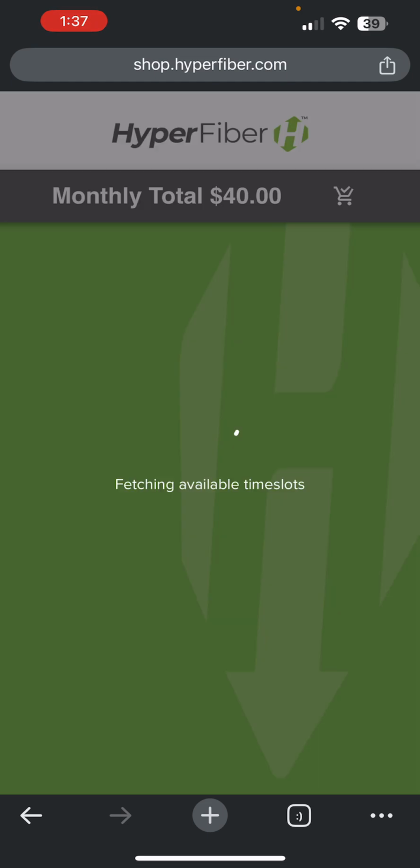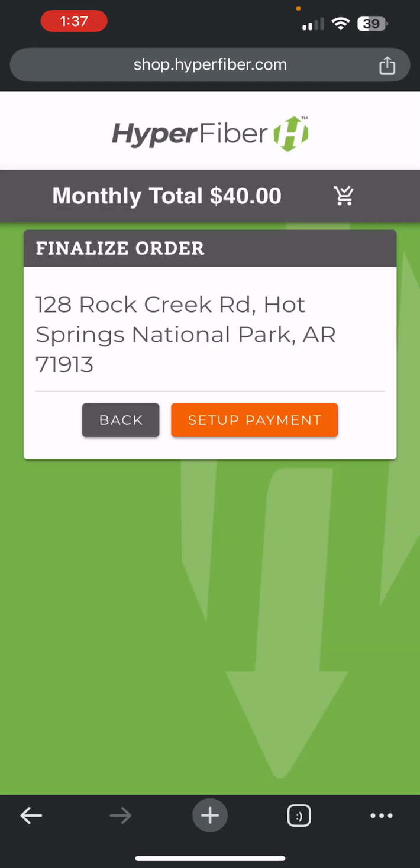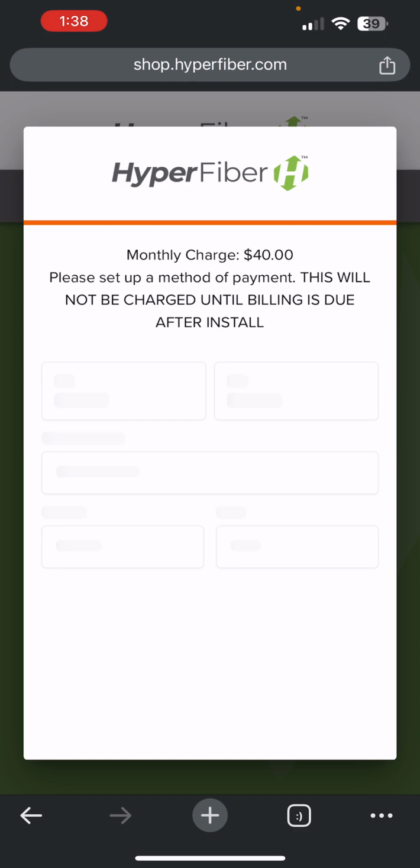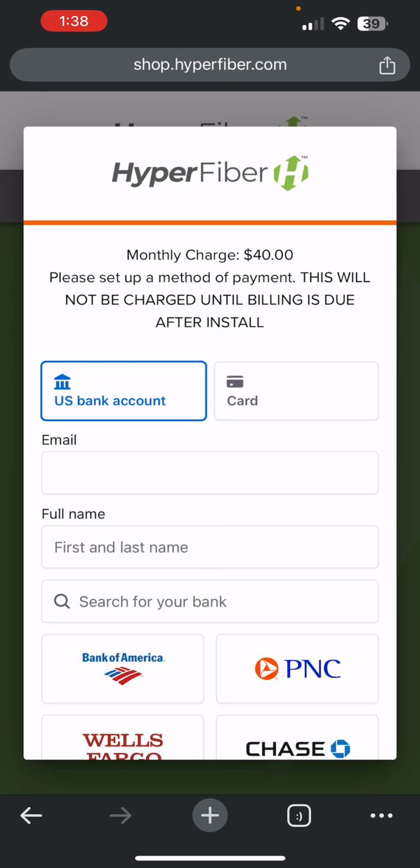You'll click next. And then at this point, you will have to set up payment. It's not going to be charging them right now, but this is just the card they'll use once they actually start. They have to do auto pay, so they have to put some sort of card on file. They can't use a check, or pay in cash, or things like that. But I think at some point they will be able to pay through the app or online.